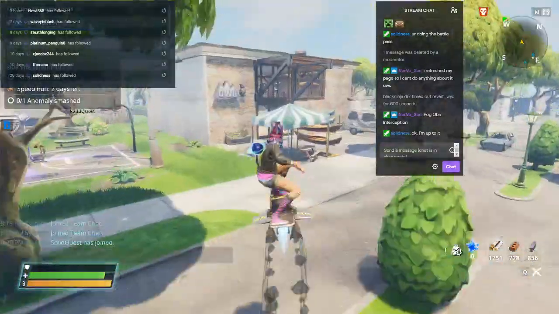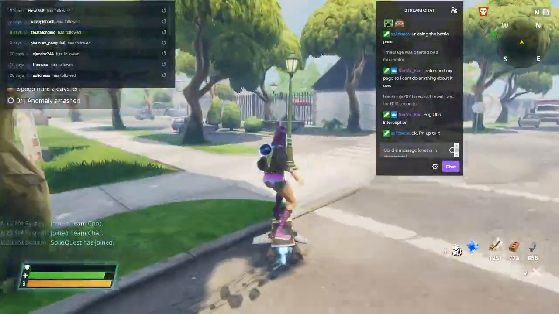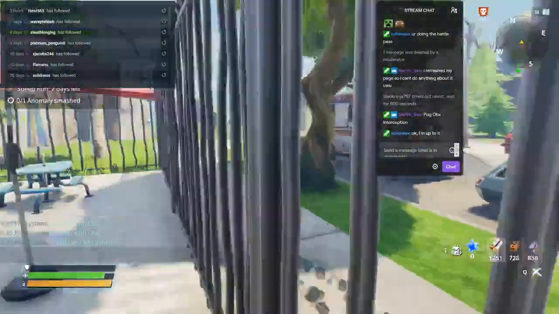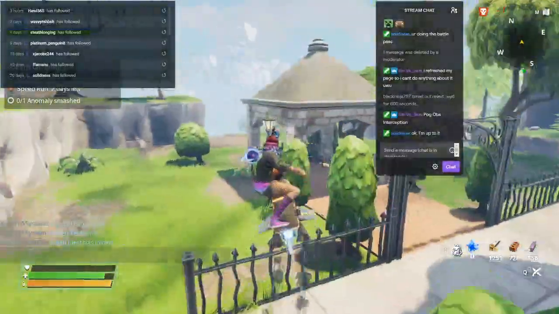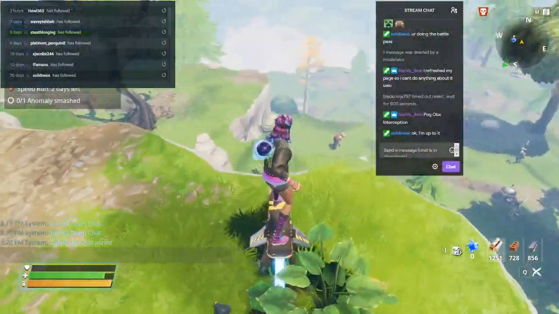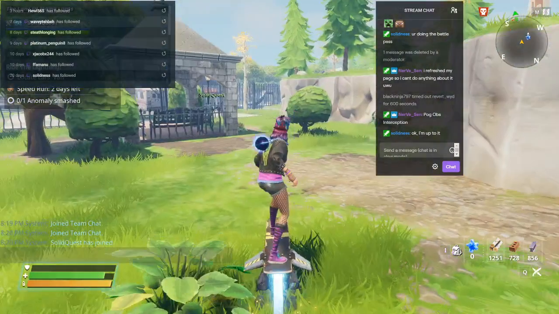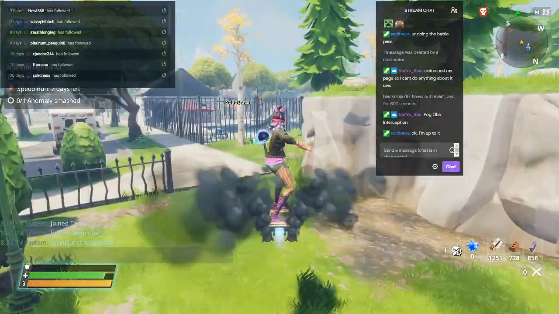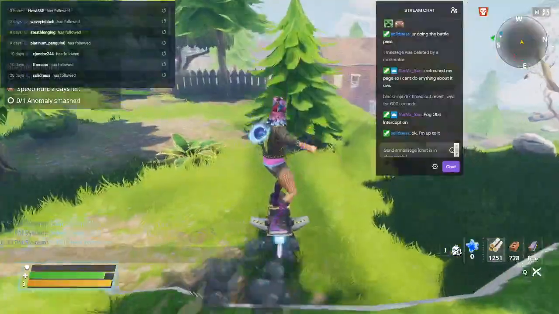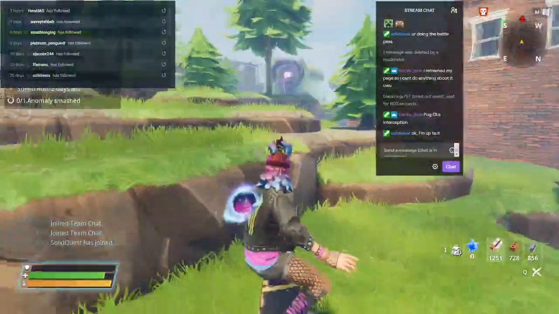Some encampments. What would this be? What half the map am I on? We're not that far on the bad part of the map. Okay, that's an encampment, and then that's a rift.